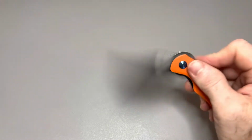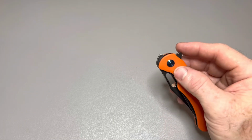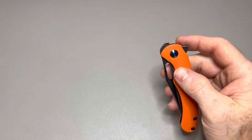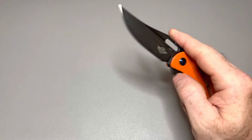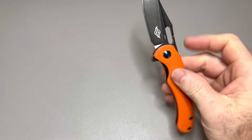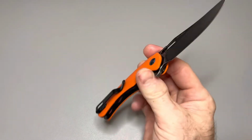A lot of times with these knives that have multiple deployment options, you lose something somewhere. If it's tuned for the flipper, then it's hard to front flip it because the detent's usually too stiff. Or if it's tuned for the front flipper, it has a lighter detent, so you can easily fail the flipper. Not with this one. They've dialed it in for all deployment options, and it works very well. So, big fan of the action of this knife.